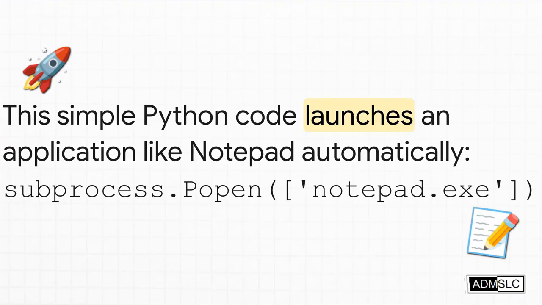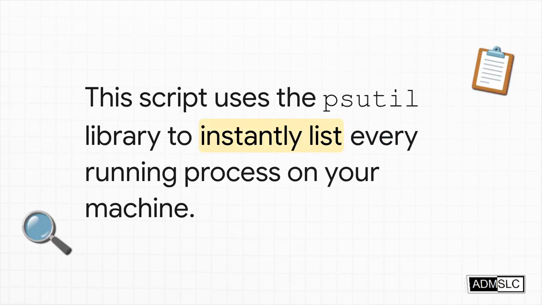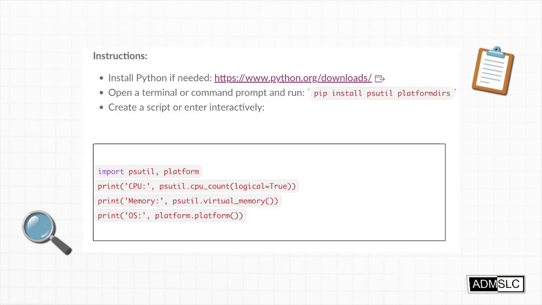Now, don't get intimidated by the code on screen. Seriously, just think of it like a recipe. This little Python script here is just telling the computer, hey, go open Notepad. It does the exact same thing as you double-clicking the icon, and just like that, you've opened the door to automation. Let's level up. Using another cool Python library called PSUtil, which is basically a toolkit for system info, you can write this tiny script. And what does it do? It instantly gives you a list of every single process running on your machine. Can you imagine trying to write all that down by hand? This is the real power of automation, getting information in a fraction of a second.